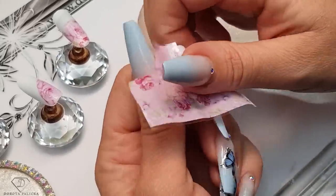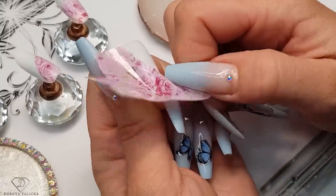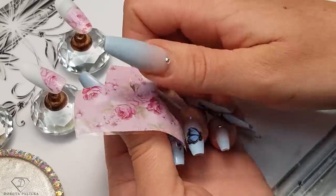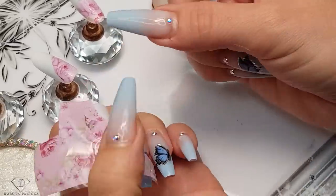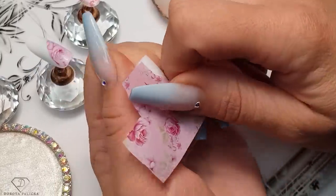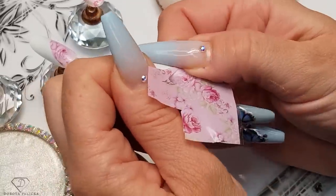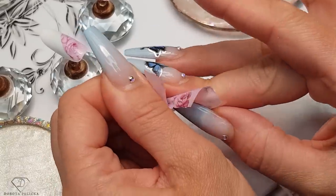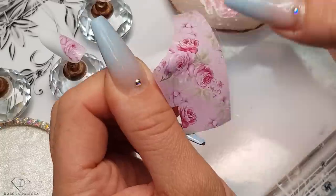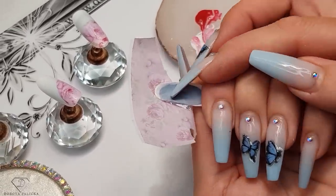Transfer foil has been touched too many times with oily hands. So this is a mistake you shouldn't be repeating. Like you can see, I'm flooded with the cuticle oil because I had so much dry skin. Been gardening. This is just not going to transfer 100%. It must have some shiny bits and pieces on the back.